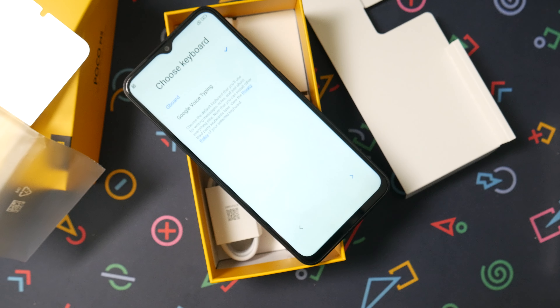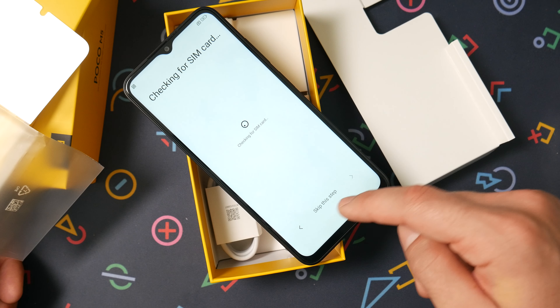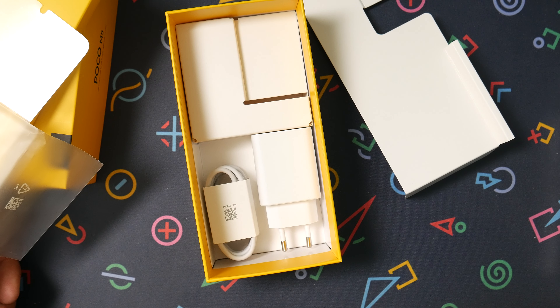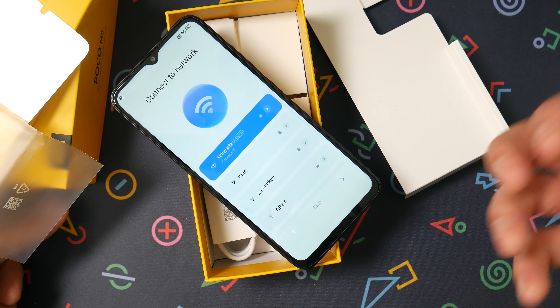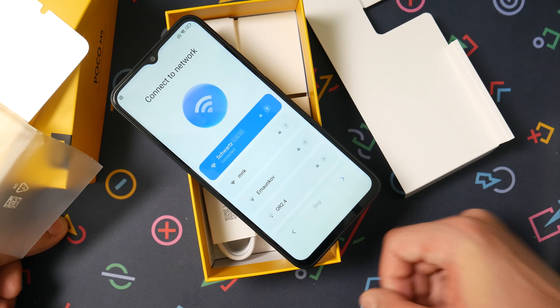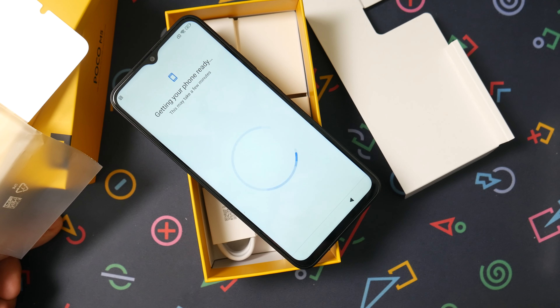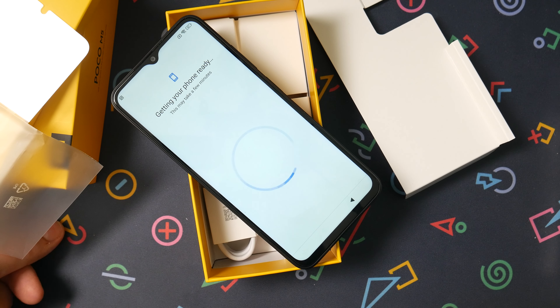What really confuses me is why are they giving us this phone? It sounds like they want to throw out a billion phones at us. I don't want to have to deal with this phone and then get the question: is this phone good because it's an M5 and not the M4? With some lineups there was a year in between, so that's fine. But here it came out within one month of the other one. Is it good? No. Does it have better specs? No. Is it worse? Seems like it.